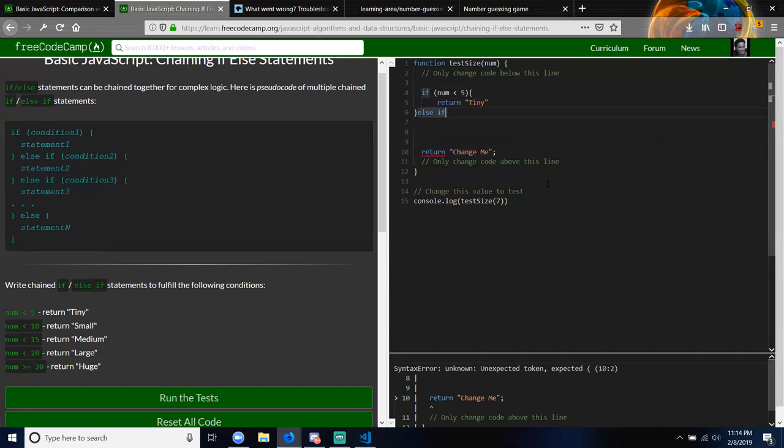And then what's the synonym to return? What do you mean? Result. They're synonymous, aren't they? Can't they be used interchangeably? With what? Return and result. No, result's not a JavaScript keyword. It's not a real thing. Result was a variable that we used before. Return is the main keyword. Yeah, result was a variable inside of our function, and then we returned result at the very end.